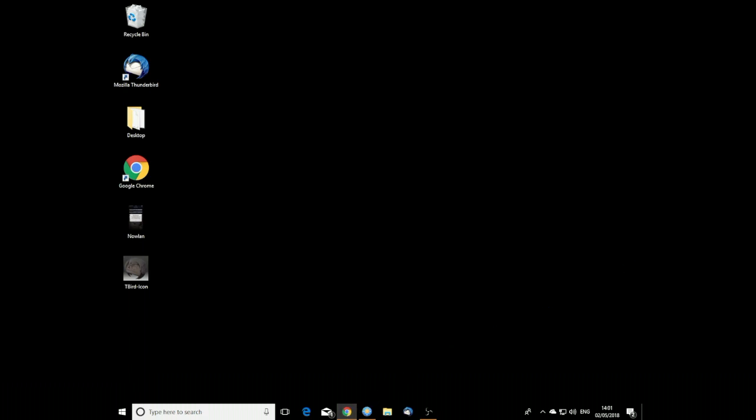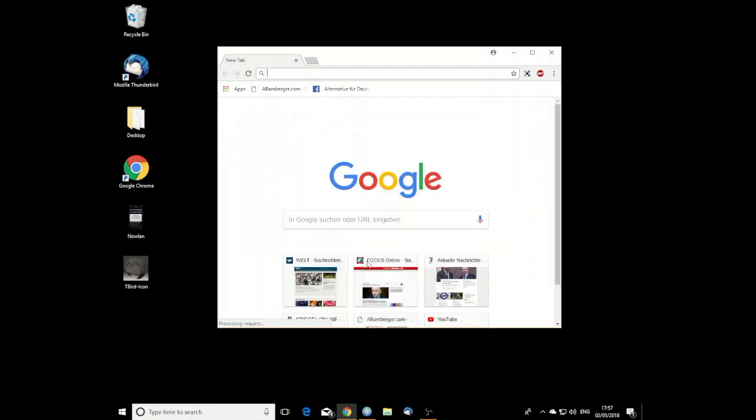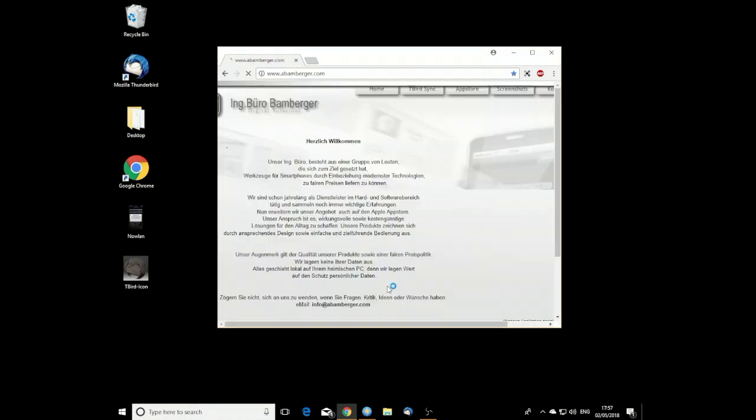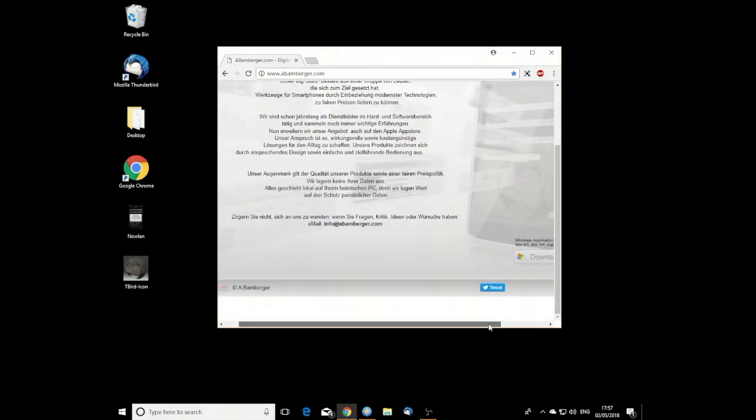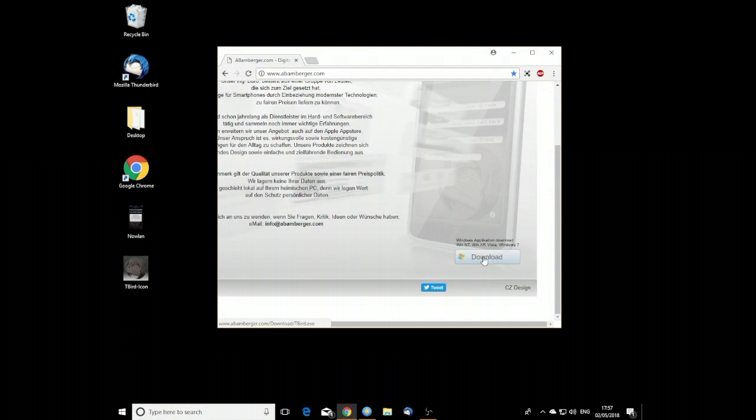So let's start. Open a browser of your choice and jump to the web page abomberger.com. In the lower right corner you will find a download button. Press this button and this executable will be downloaded.